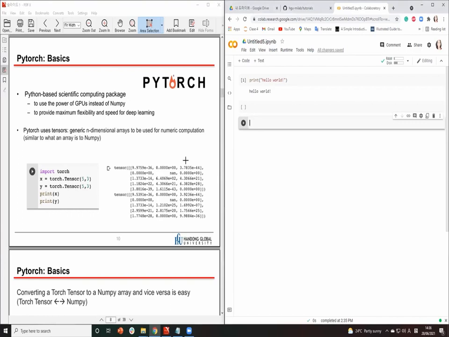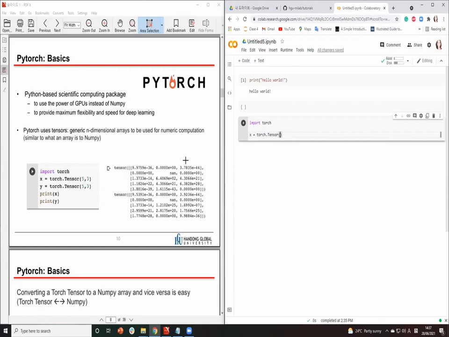PyTorch uses tensors. Tensors are generic n-dimensional arrays for numeric computation. So it's just an array that we can use to compute different things. Let's go ahead and try. Let's first import our library, import torch. And we're going to create some random tensors.